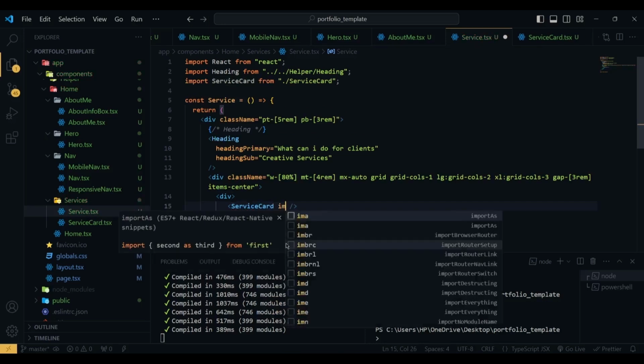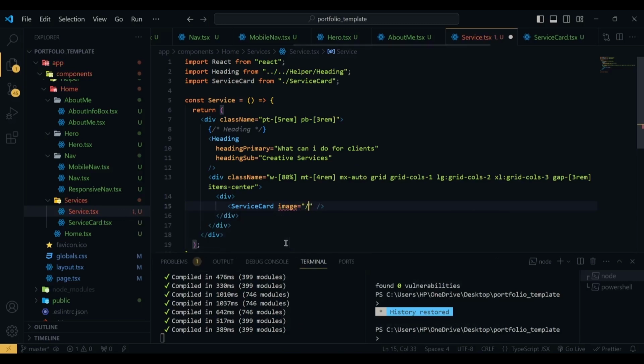So the first prop is the image. So for the image we're going to pass our /images/icon1.png, and another prop that we are going to pass is the title. For the first one we are going to pass web developer.